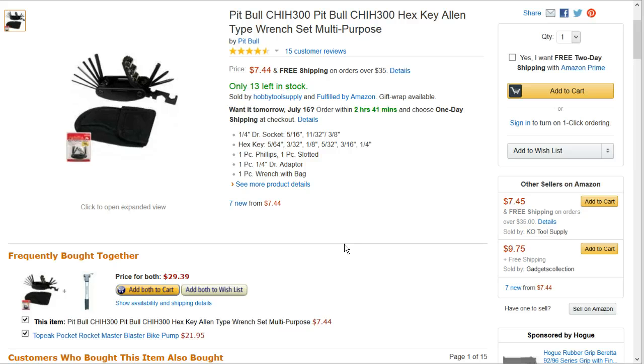It also has a Phillips head screwdriver and a regular screwdriver and a ratchet adapter. So if we wanted to advertise or create a post for this item, we would first of all think of some ideas off the top of our head for keywords.